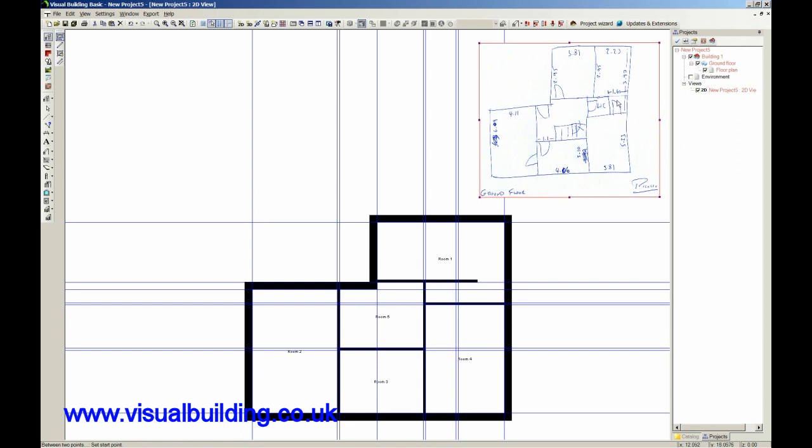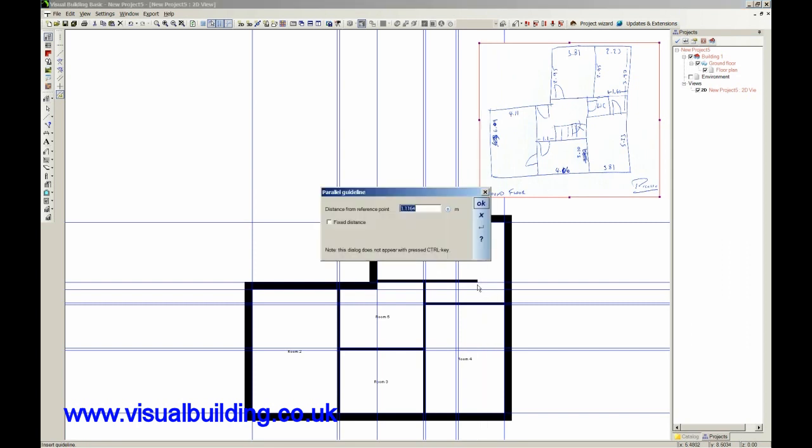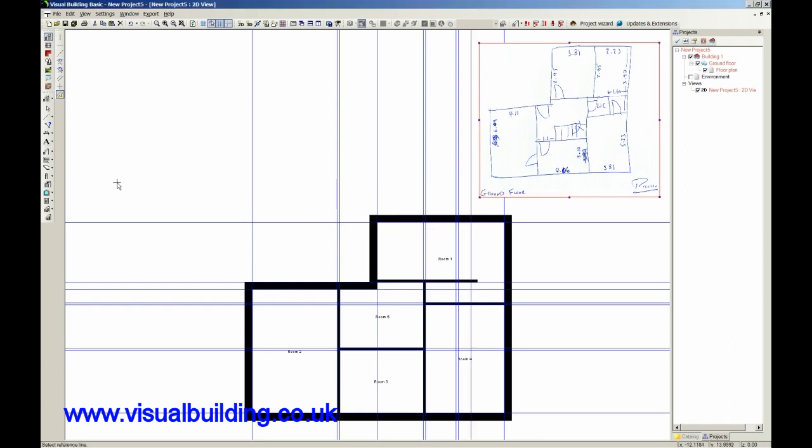We don't have this wall here, 1.61 over there, 1.61, and we can put that last one in there. Escape to lose that, and again use our wall tool to just bring that down.